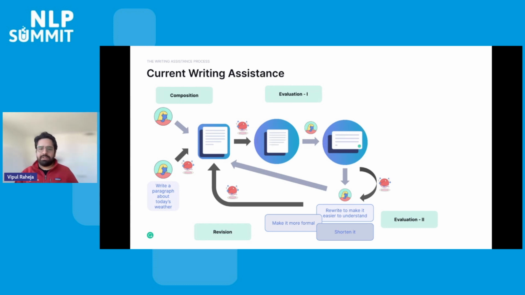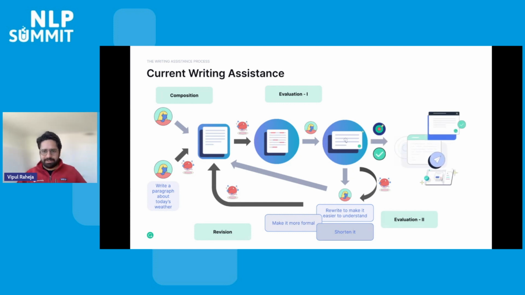And this interaction then evolves like any other agent-based interaction, where it's a back and forth between the user and the system about what edits need to be made. And finally, the final document is generated. And in addition to being this back and forth interaction, the changes that the system makes are also much broader.